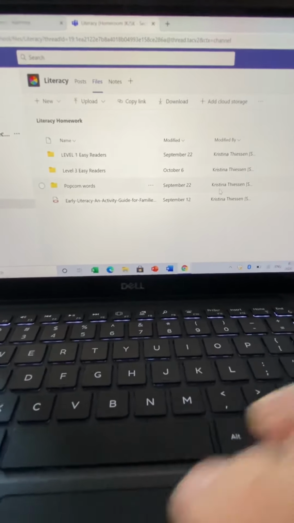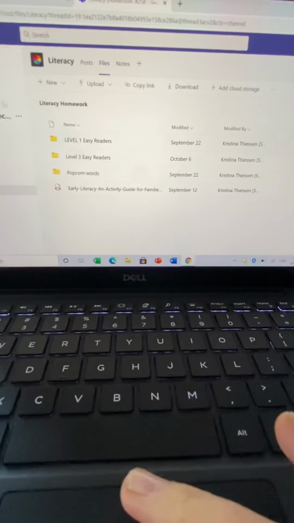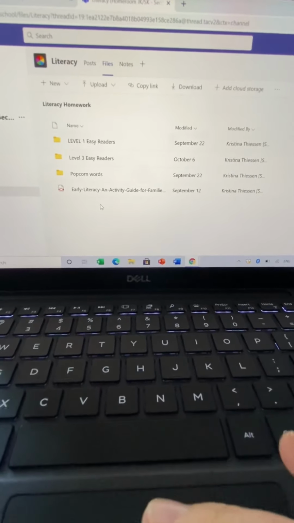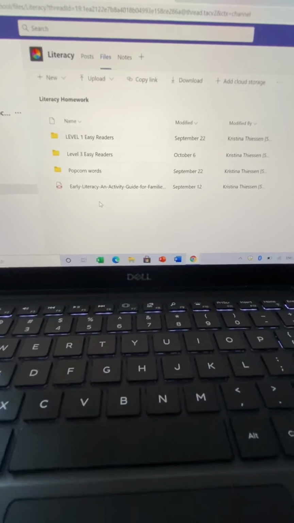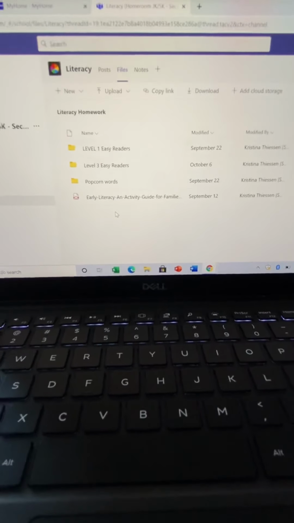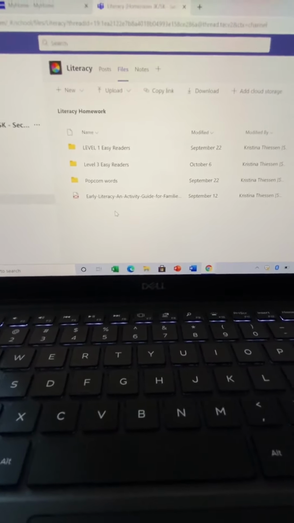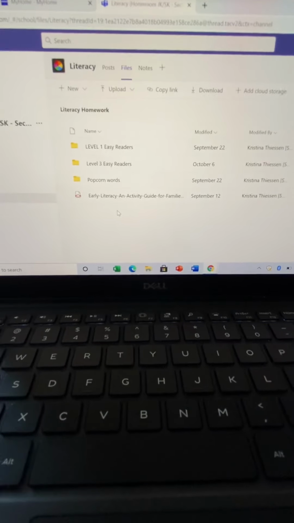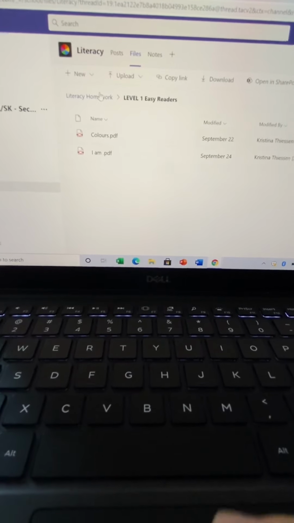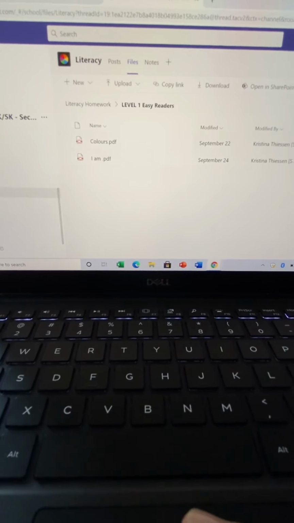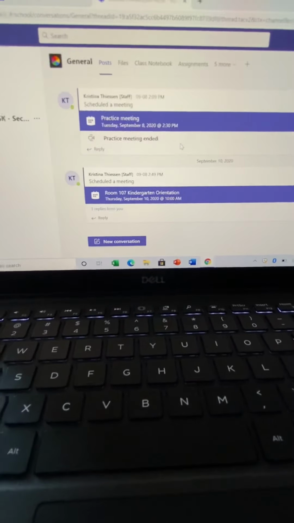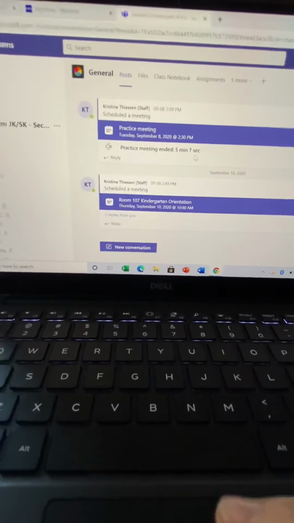Now, I've just started loading up various easy readers because we're not doing a take-home reading program because of the COVID situation. We used to send home books at their level. By the end of SK, they are supposed to be at DRA level 4. That's the benchmark. So here are some examples of some level 1 books that I've kind of created. And then there's some level 3 books. So if you are working on these books with your children at home, that just helps. And I'm going to give out more information as time goes on.